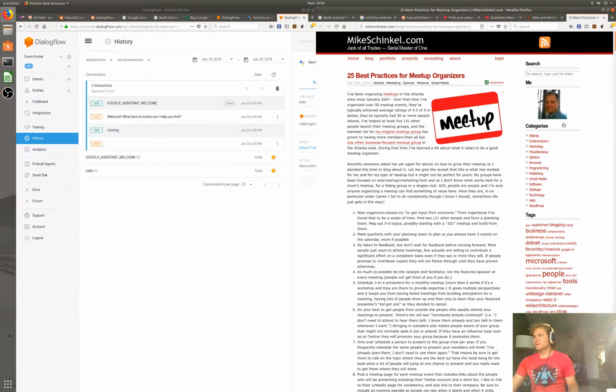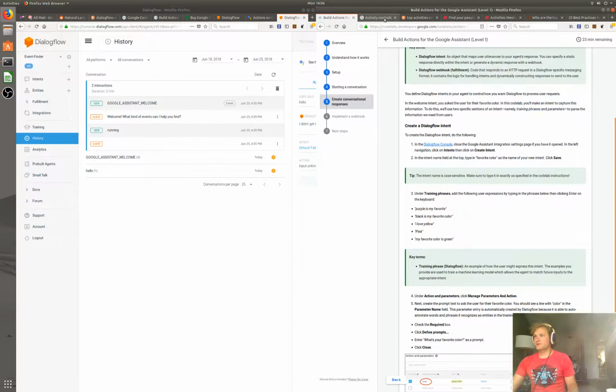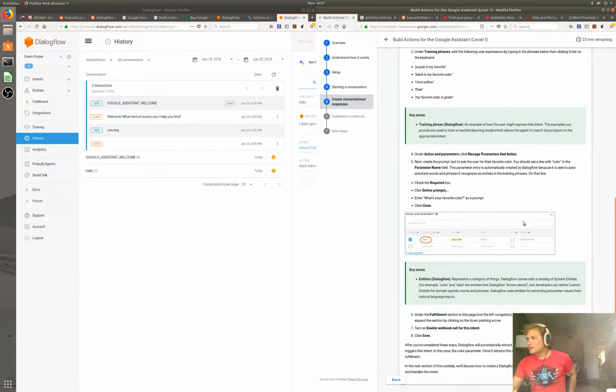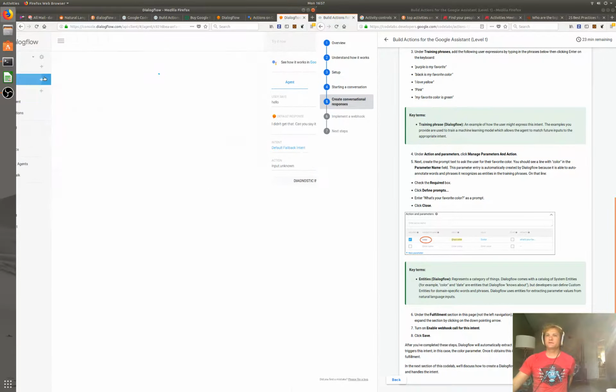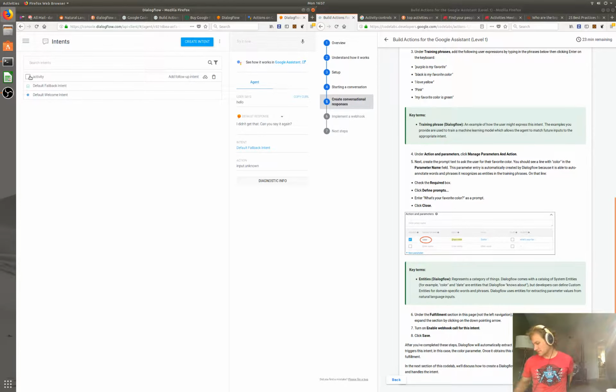So let's go back to our code lab, because our code lab gave us some, and a mosquito has now bitten me 2 or 3 times all over my body. That's okay.